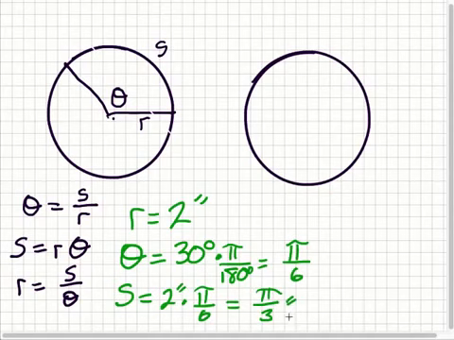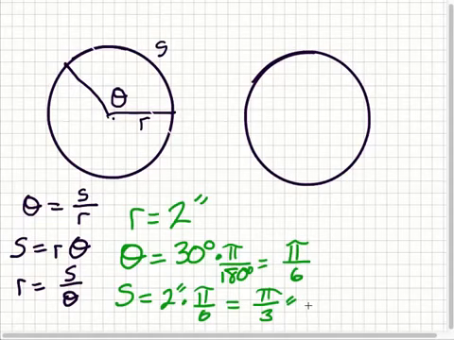And because we're talking about a length, we don't need to keep this exact. You're not going to tell a carpenter, hey, I need you to measure these out to pi over 3 inches. So we can go ahead and plug this into our calculator, and we'll be told to round to the nearest hundredth, and that'll give us a value of just a hair more than 1.